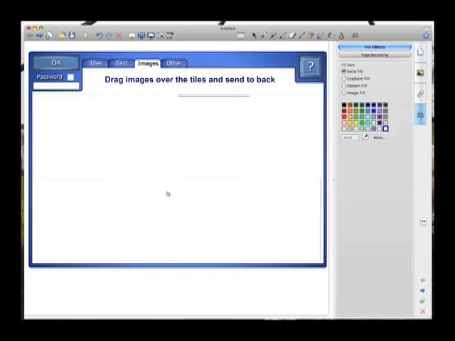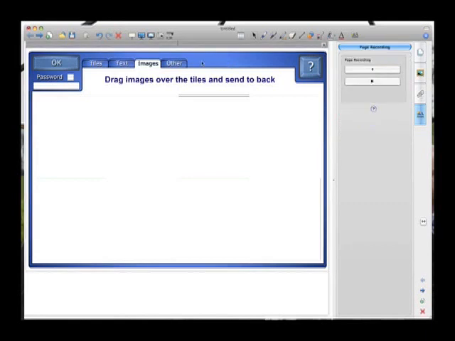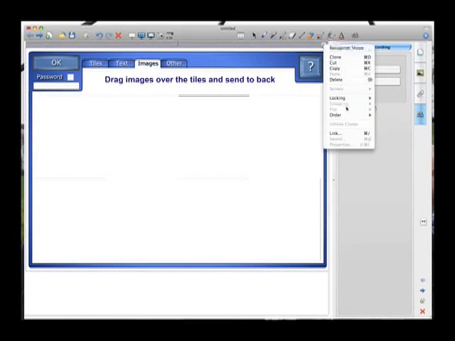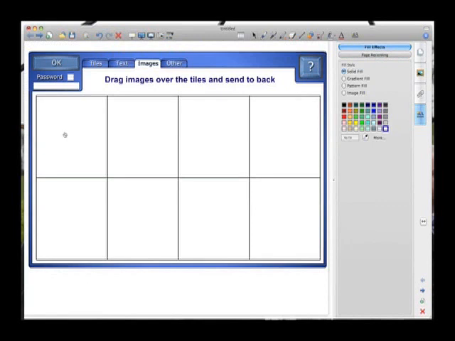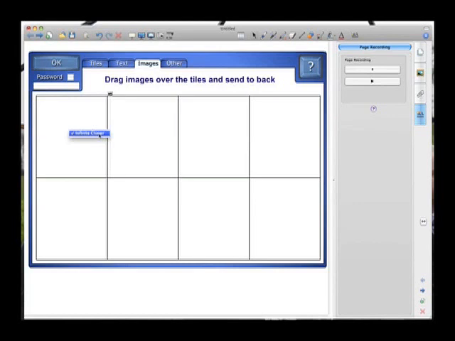Now once that's done, I'm going to actually bring my Flash Tiles activity to the front. So I'm going to click on my activity on the top, choose my menu option and choose Order, Bring to Front. My next step is to deselect my first object and unselect the Infinite Cloner option.